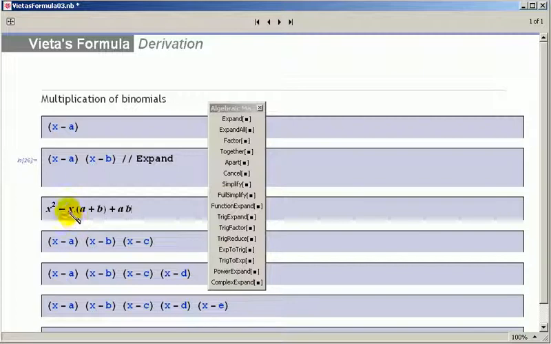But I want you to take a look at this. And this is how it will come out in your textbook. The coefficient of the second term is the sum, but negative. It's negative sum of the roots.